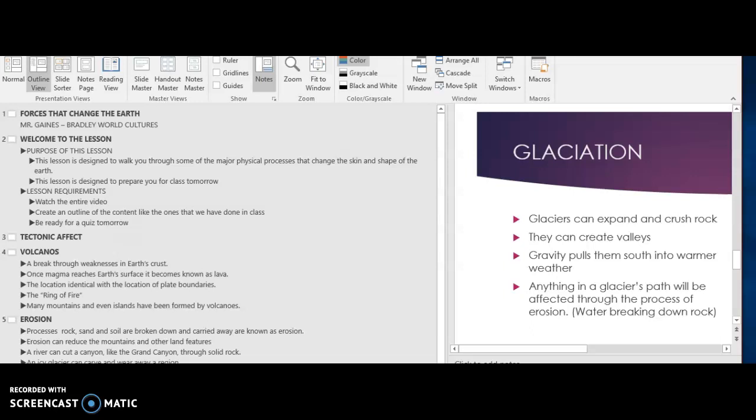And remember, the fourth topic is always a summary. So your last topic will be one thing you've learned, a second thing you've learned, and then a quick summary of how you think you can use that information. After you've watched this video, open up the PowerPoint that I've also attached in Google Classroom, and write out an outline just like the template you have. If you bring that to class with you tomorrow, you can use it on a quiz about forces that change the earth, an easy 100.